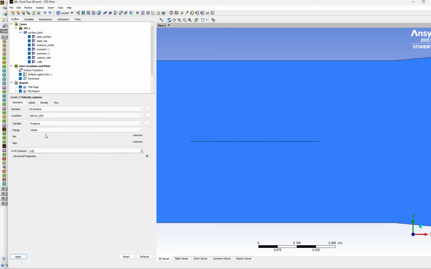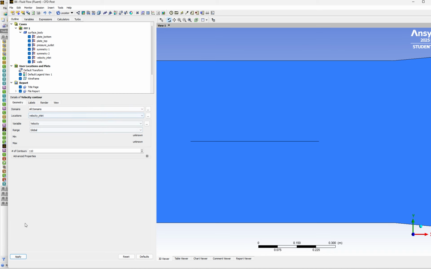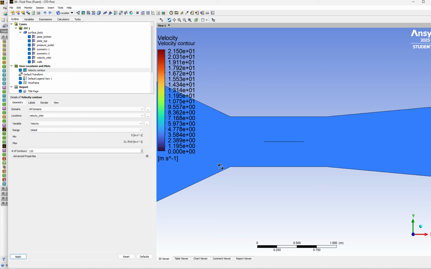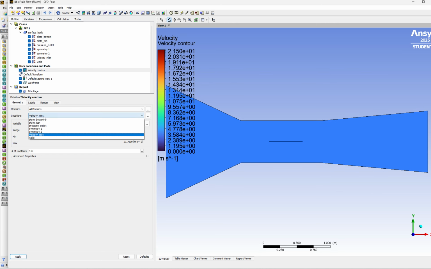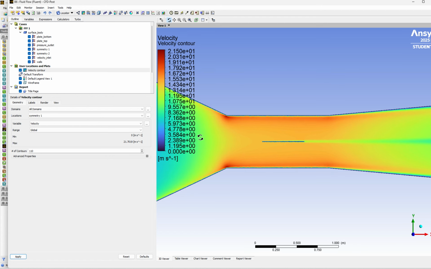Do 110. Okay, this one's going to be velocity. Apply. Oops, wrong place. Try here. There we go. Okay, cool.